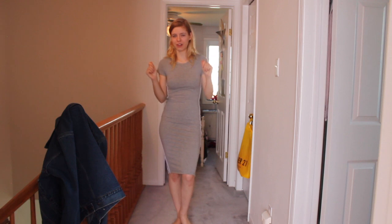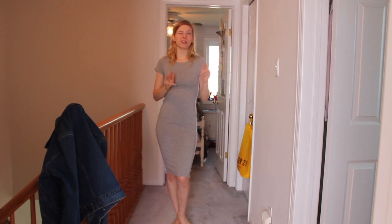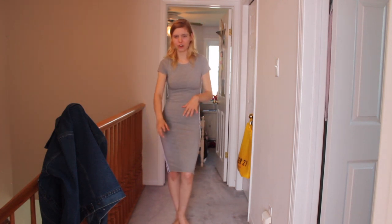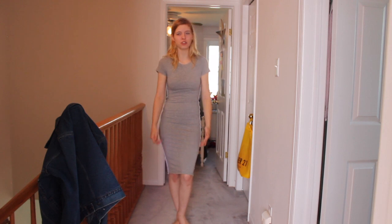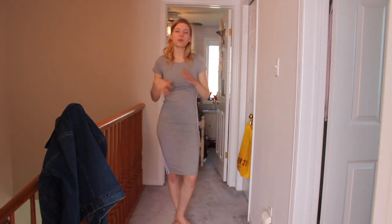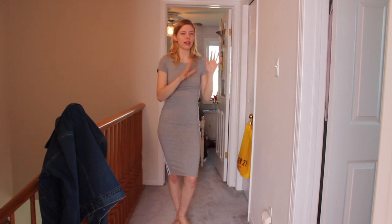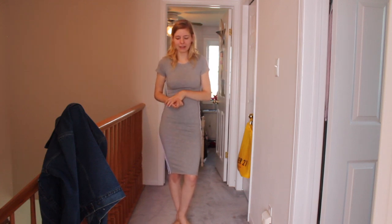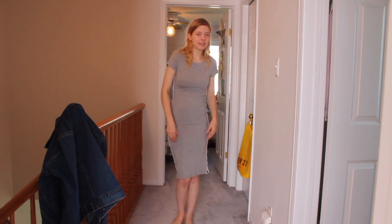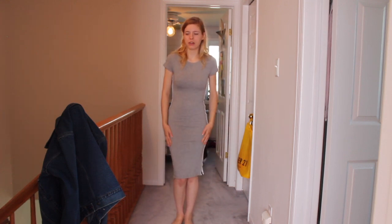They're all really pretty, but if it's not a comfortable material, you can get away with wearing it for like 3 to 4 hours until you need to sit down for a long time in it with something like the skirt, or if you need to stand still with the shoes, or if you need to move your arms with that bodysuit. They're all really pretty for photos and for a couple of hours of wear, but anything you want to wear for a full day, I would go more for the pants or anything that's more of a t-shirt material.